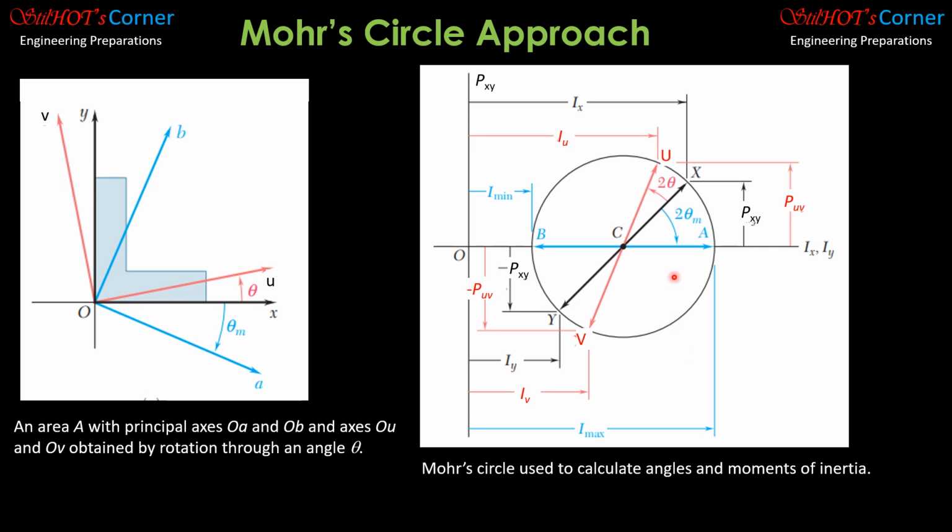So I hope that you can prepare the Mohr circle so that you can determine the moment of inertia with respect to the u and the v-axis, as well as the product of inertia. And we can locate the principal axis and then the maximum and the minimum moments of inertia. So this technique and procedure will be highlighted, or will be our procedure, in the next problem or series of problems.